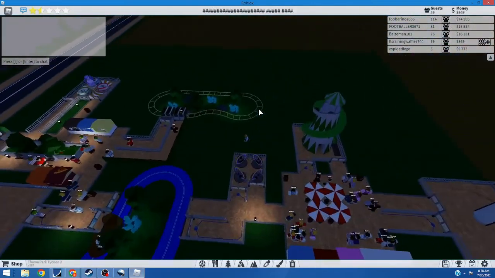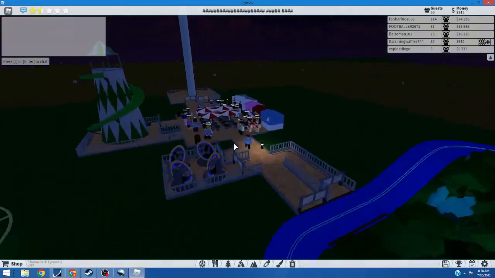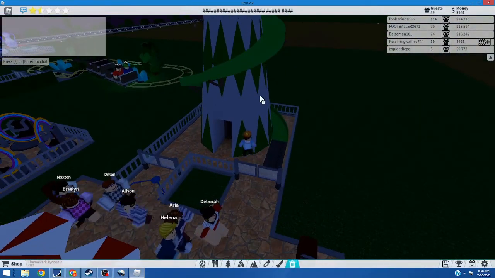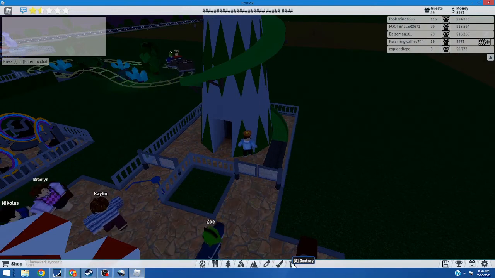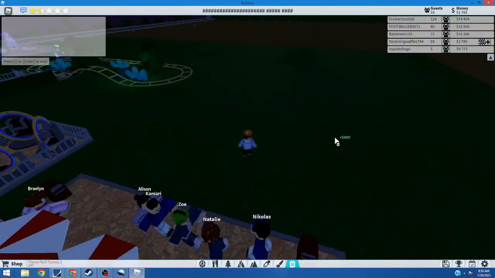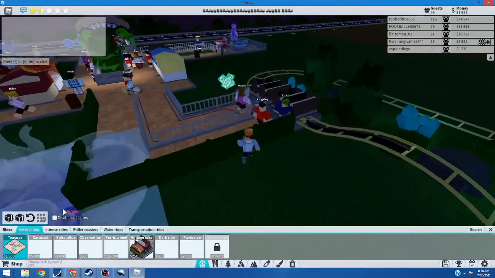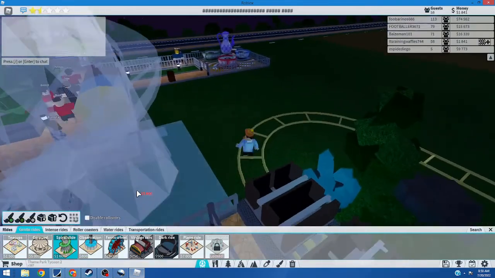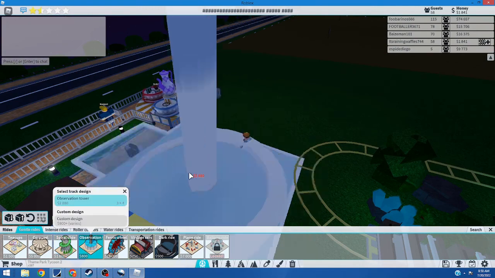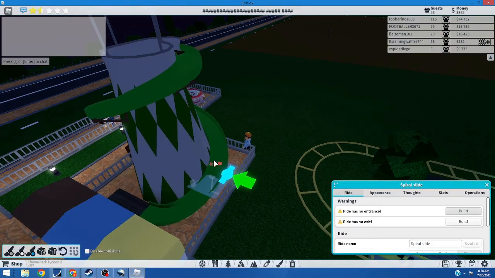I just realized that this will be the kiddie area and this will be the intense-ish area, so the spiral slide shouldn't be here. So let's close it. Wait, does it close? Destroy. Let's move it over there. Rides. Spiral slide. How much money we got? Not much, but it's enough for the spiral slide. Wrong thing. Rotate. Put it right there.